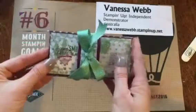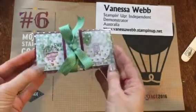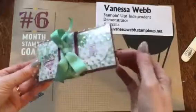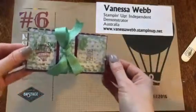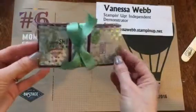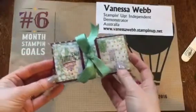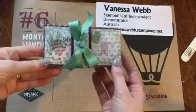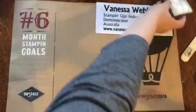So my sleeve is actually made from the fancy foil designer acetate, so that you can see a little bit of what's inside, and I really liked that effect. I've also changed the mechanism slightly, so let me show you how I make my pop-up cube box.